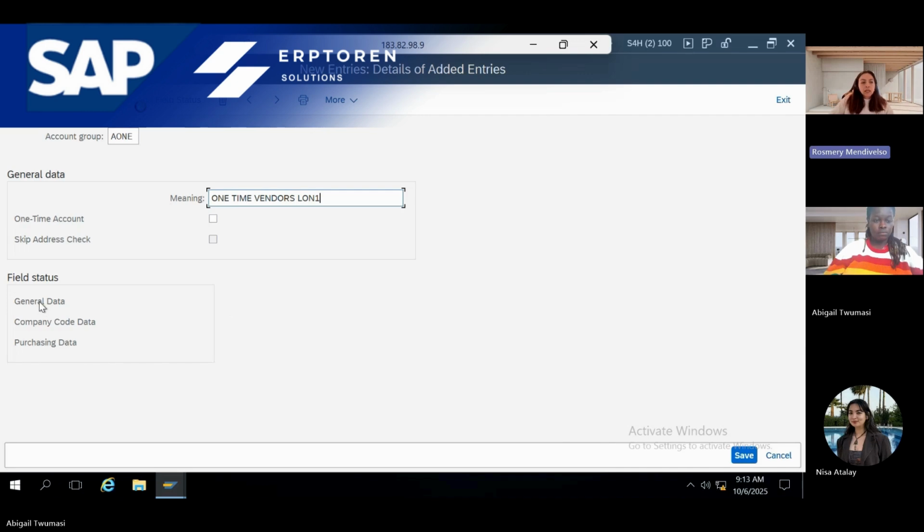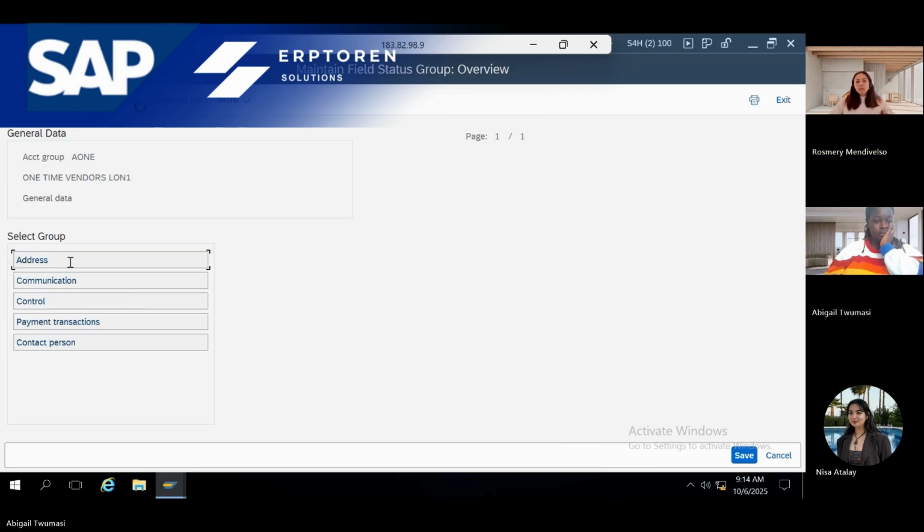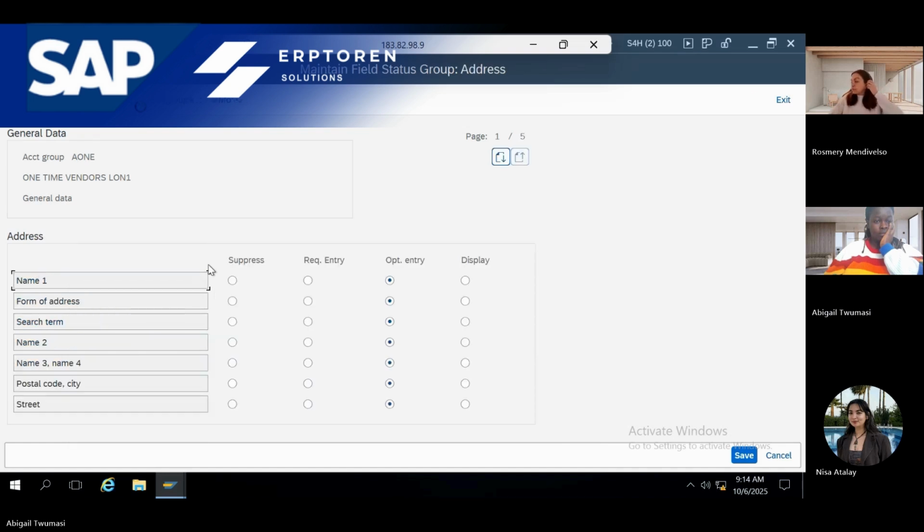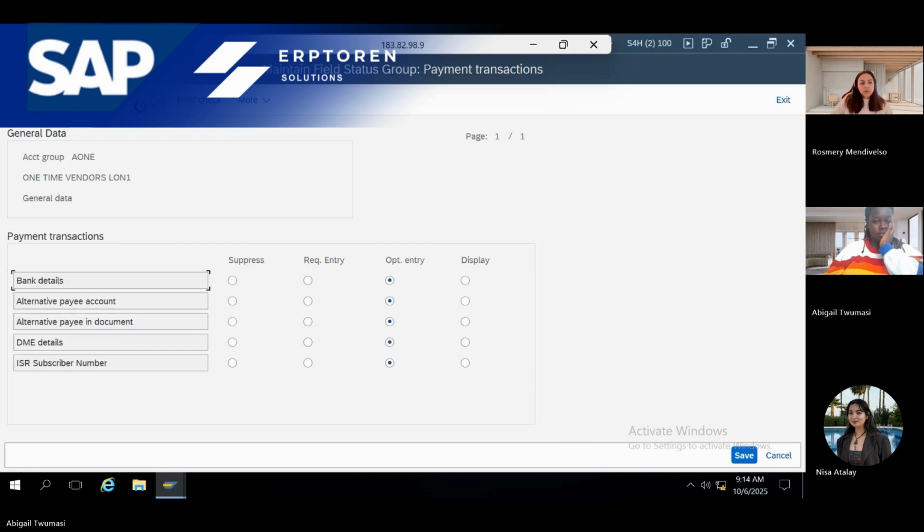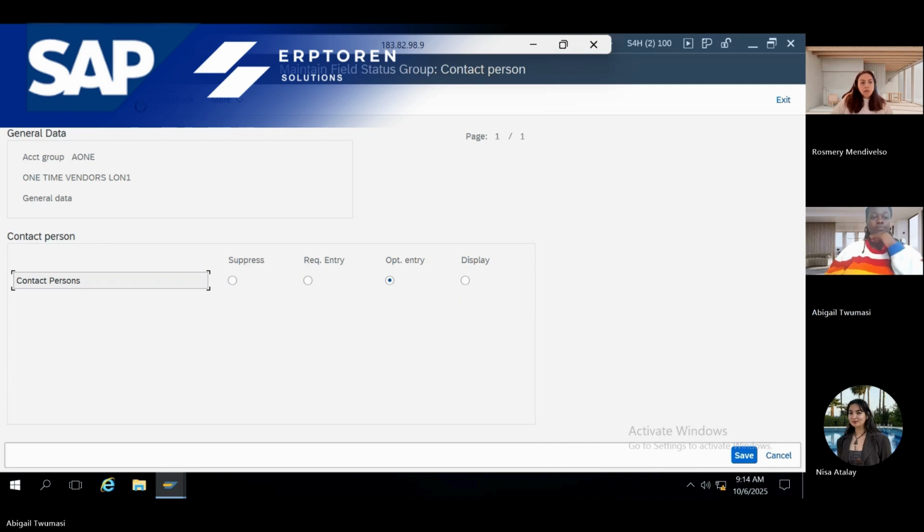And you need to click on one-time account. General data, the same thing. These are all optional. Control is optional as well. Payment terms are optional as well. Back.